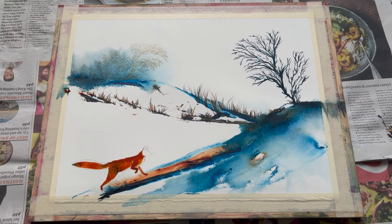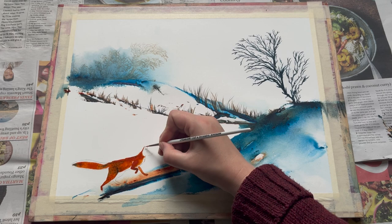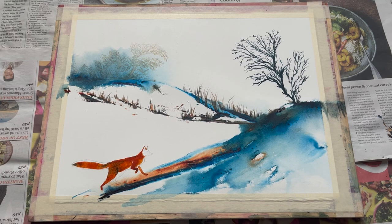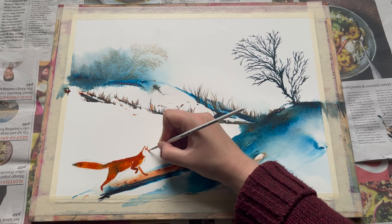A little bit more Payne's Grey just to help define that back leg. The tail doesn't quite fit the pencil outline that I put down, but I decided I really like the shape of that single brush stroke so I'm just going to leave it and then rub out the pencil marks later. The pencil is of course just a guideline for what you actually put down onto the paper, and if you change your mind halfway through then no one's going to judge you but yourself.